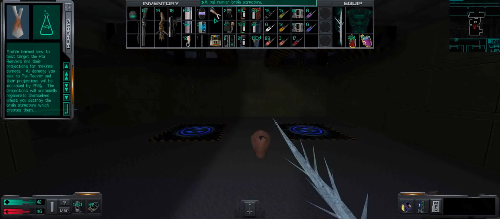So, you've learned how to best target the Psy Reavers and their projections for maximal damage. All damage you deal to Psy Reaver and their projections will be increased by 25%. The projections will continually regenerate themselves unless you destroy the brain structure which creates them. This is a continuously energized sample of psycho-creative residue. It is the end product of a massively complex and focused psionic projection. This residue can be temporarily disrupted, but not permanently destroyed, since the psionic projection can simply be recreated by the source organism. While the projection can be disrupted by most conventional means, this serves as a short-term solution only. Resources should not be wasted in combating this phenomenon unless it is crucial for survival. If it must be destroyed, seek out and destroy the controlling brain structure first, which is what we did.